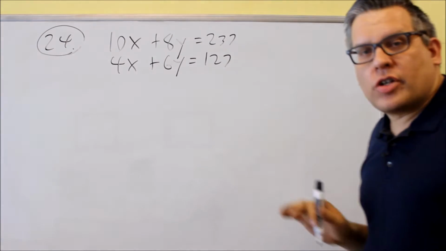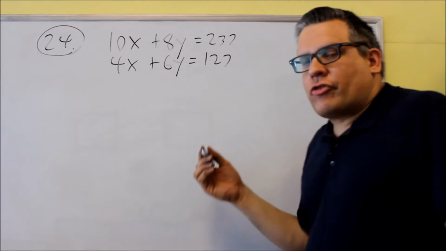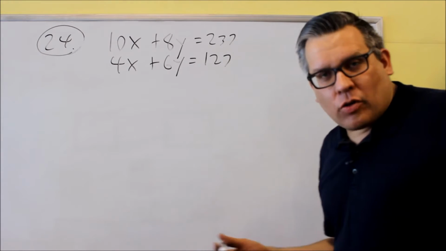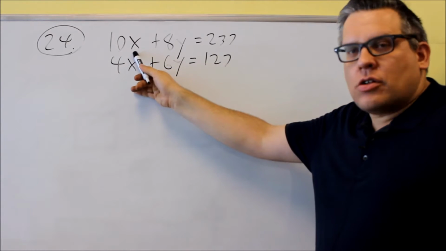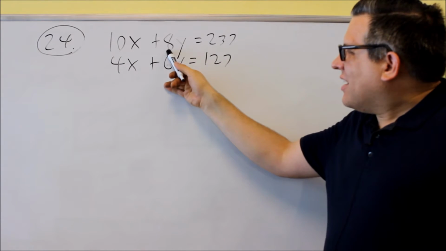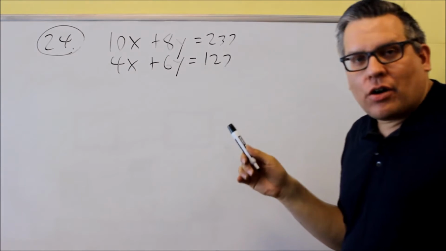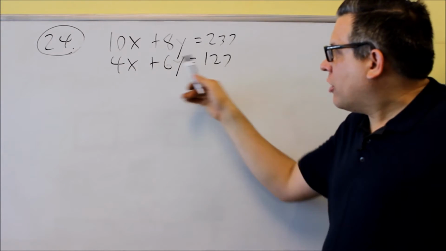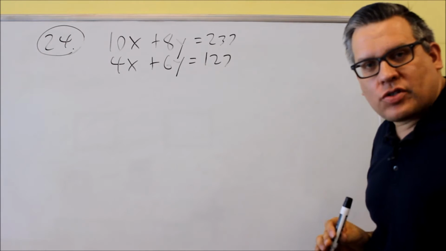Now let's talk about how we know it's going to be set up this way. If you're buying 10 tickets and they cost a certain amount, you would just multiply those together to get the total cost. So 10 times however much the adult tickets cost, plus 8 times whatever the children's tickets cost. I'm going to add it all together. My total cost is $237. Same thing with the bottom one. I have 4 of the adults and 6 children's, that equals $127.